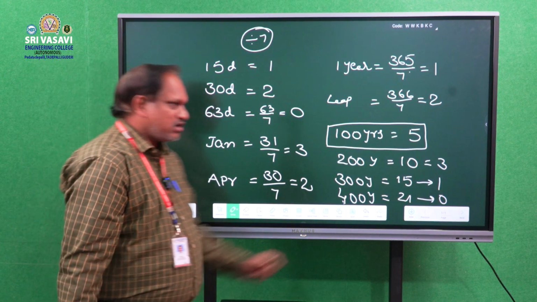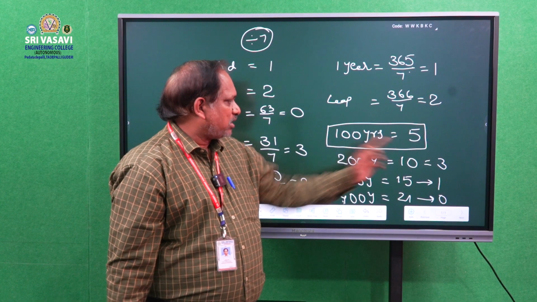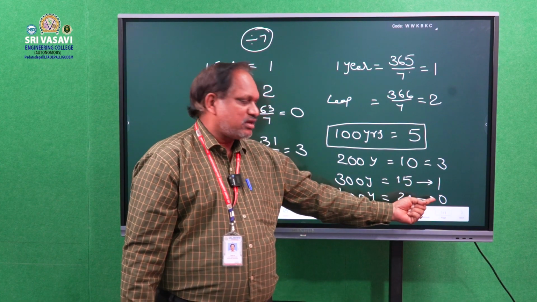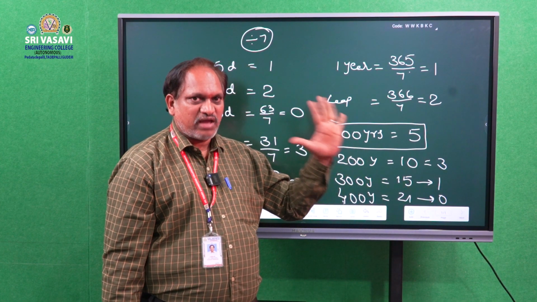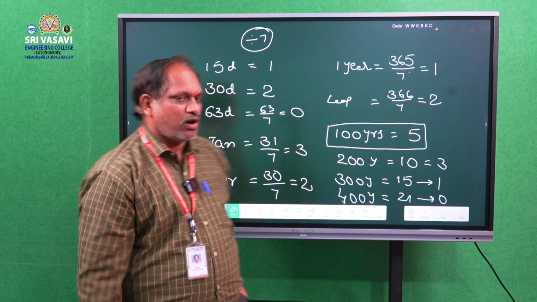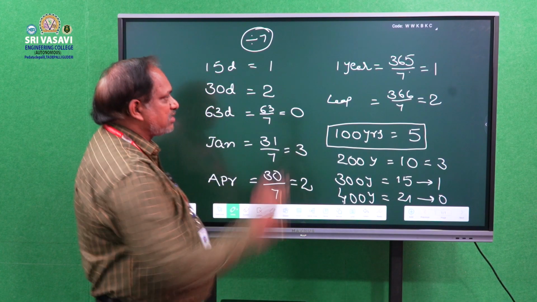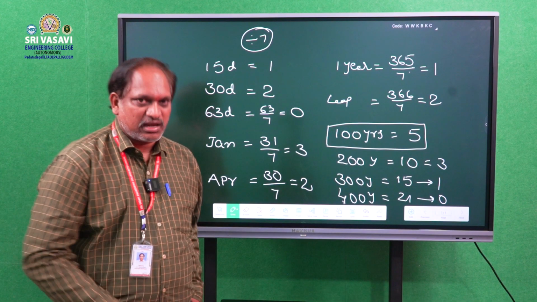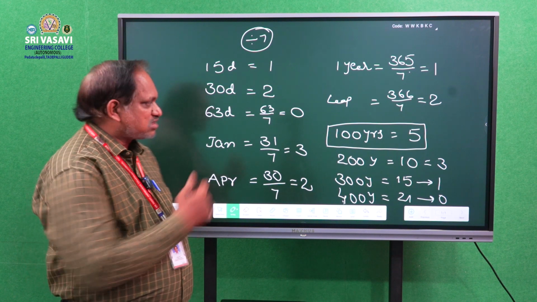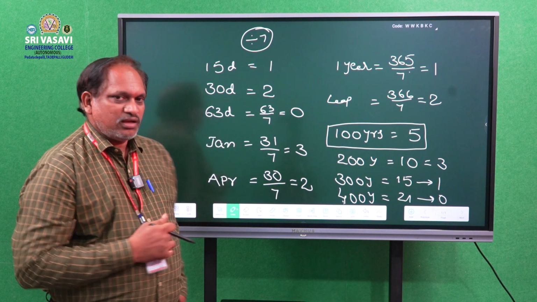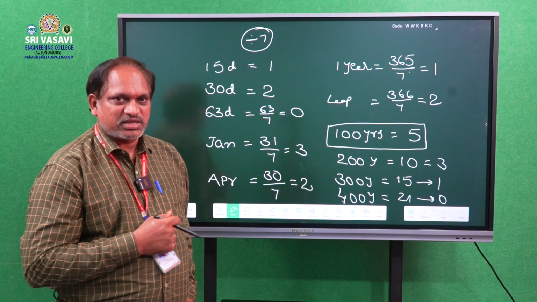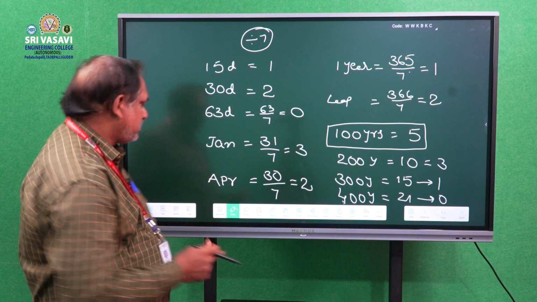So it is a very easy identification. In descending order: 100 years 5, 200 years 3, 300 years 1, 400 years 0. So simple identification: 5, 3, 1, 0. In descending order, these are the odd days calculations. This data is enough to solve various examples in the calendar. Now we will apply these logics in the question itself. Please consider all these points. Finding odd days gives 90% of the accuracy in calendar, and leap year identification 10%. Totally 100% we resolve that question.